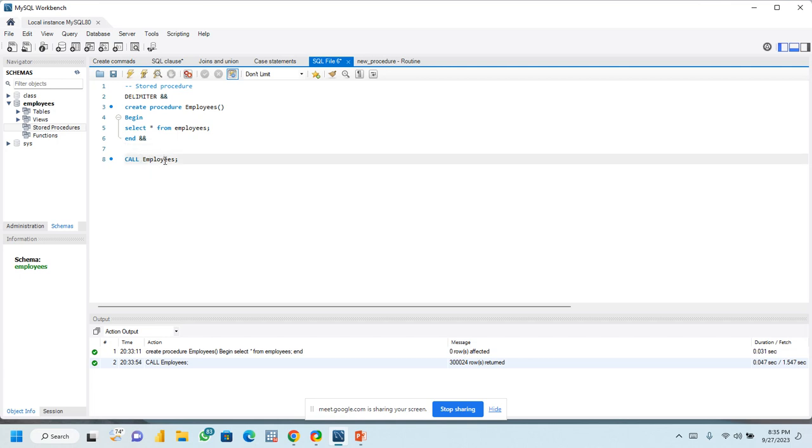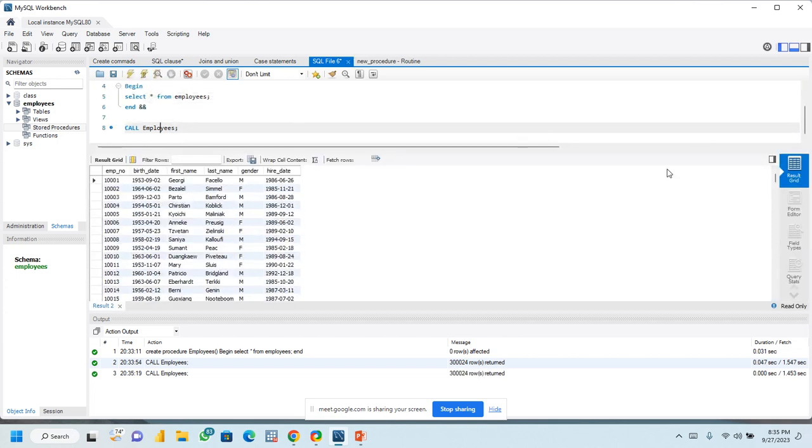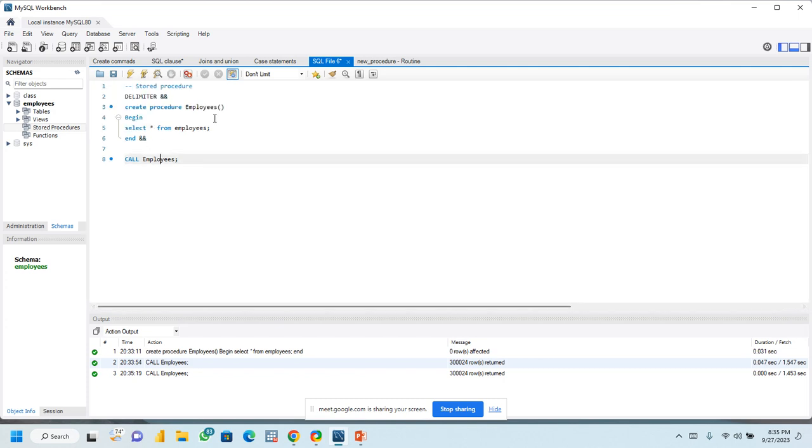So let me try and run the stored procedure again. Okay, I can't rerun it because a stored procedure should have one name. Oh, I need to create a new one. This is the stored procedure of employees with delimiter in it, so no correction has been made.